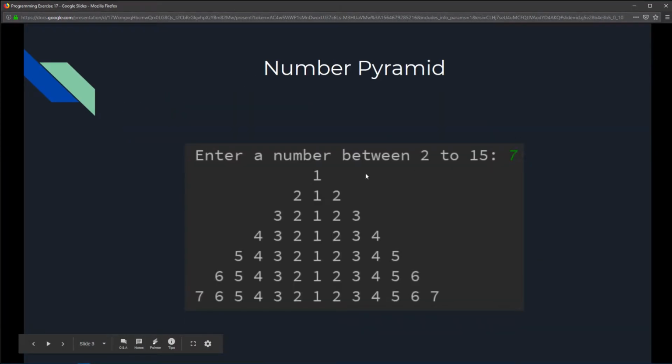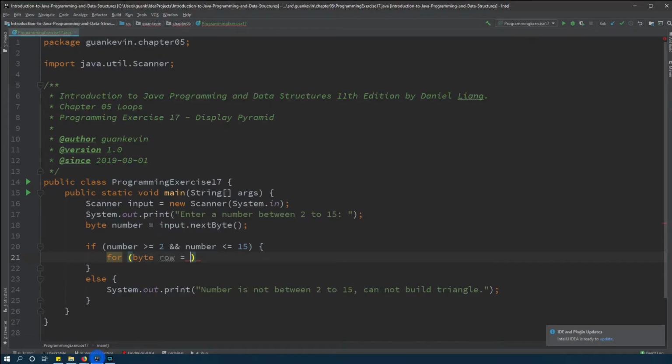If we were to enter 7, then we expect 7 rows. So there's 1 row, 2, 3, 4, 5, 6, 7 rows. So the first for loop that I have here will determine the number of rows. So what I'm going to do is start at row 1 and make sure it runs number of times, right? Which is the input. So as long as row is less than or equal to number, row plus plus.